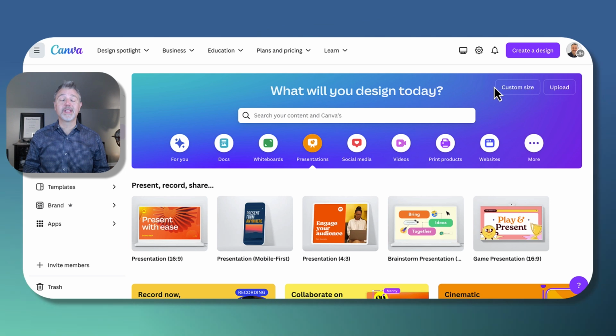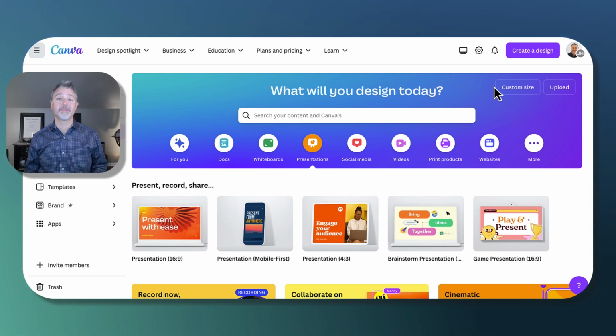One of the things I really like about it are the templates. It has lots and lots of templates. So a lot of times you can find what you want to build already built by someone else and then just tailor it to your purposes. You can apply your branding or colors and then you can make changes to it. But a lot of the heavy lifting is done by someone who is an experienced or even professional graphic designer. And so you have these really great templates that you can use.